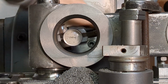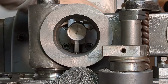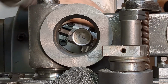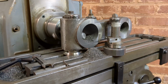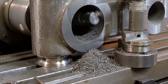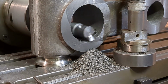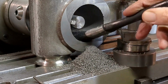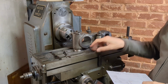That looks okay now. Tends to indicate to me this is slightly out of round, but I guess we've been doing roughing cuts and there may have been hard spots in the casting which has caused that. So I'm going to do another roughing cut and get a bit close to the final size. I've roughed this out now to within about 30 thou of the final size.